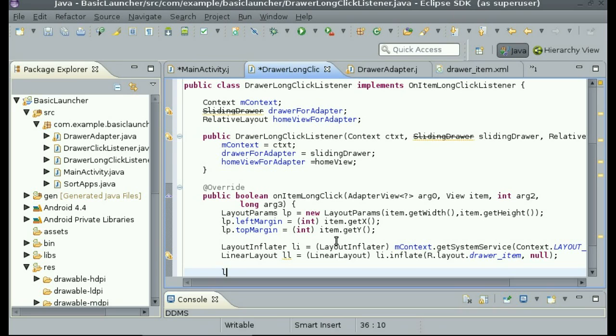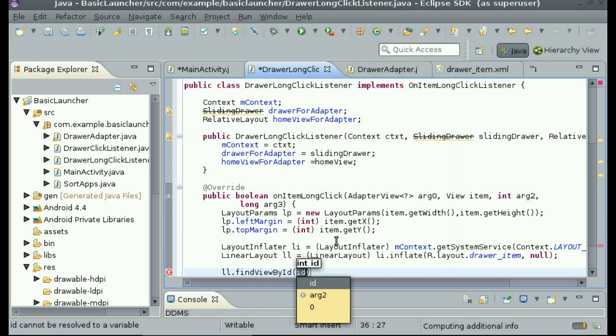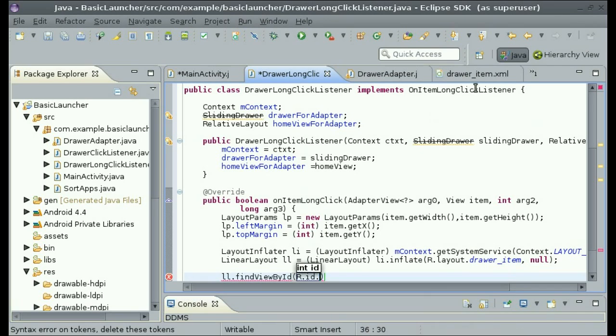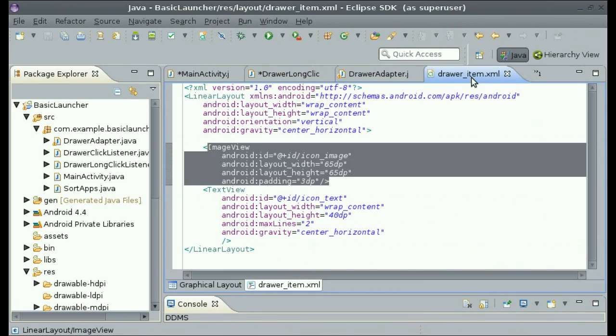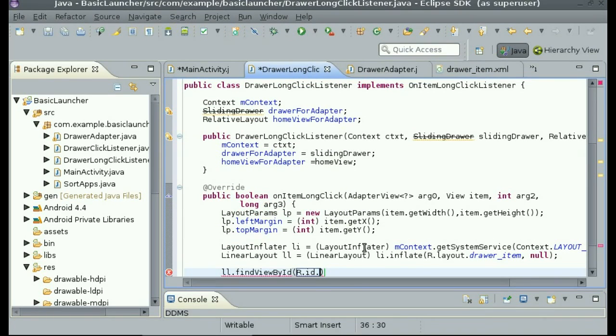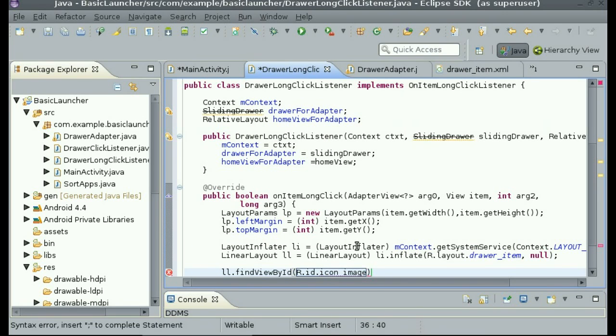So we can say ll dot find view by ID, and we do R.id dot, and if you look in the drawer item.xml, what we're trying to find is the icon underscore image, that image view. So it's R.id.icon underscore image.